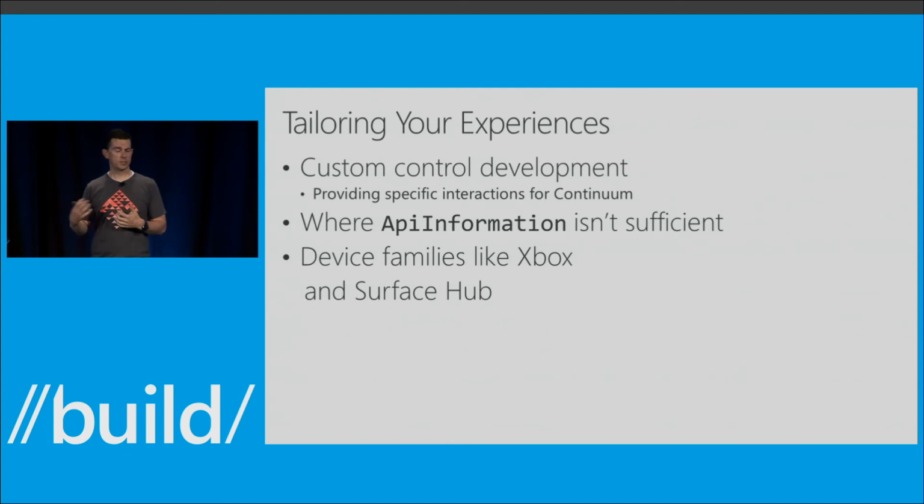And they use the same concepts that we've introduced here. They're not doing anything different as a Microsoft app than what you're doing. But there may be some needs where you want to actually tailor your experience. I would imagine there's some ISVs in the audience that are custom control developers. And so you're providing things that people are consuming within their apps. That would be probably a good scenario where you want to use some of the more advanced APIs to detect some things like the continuum mode.